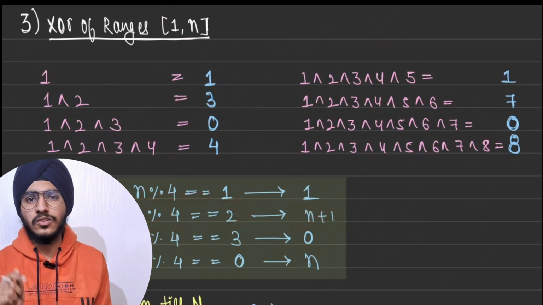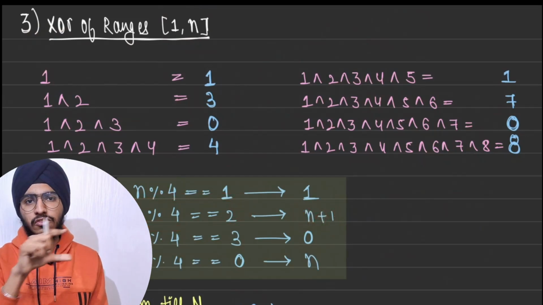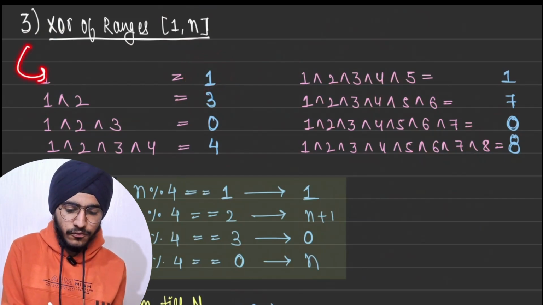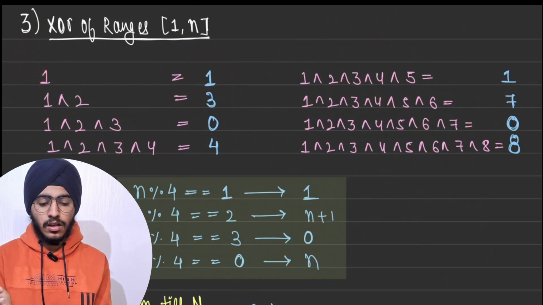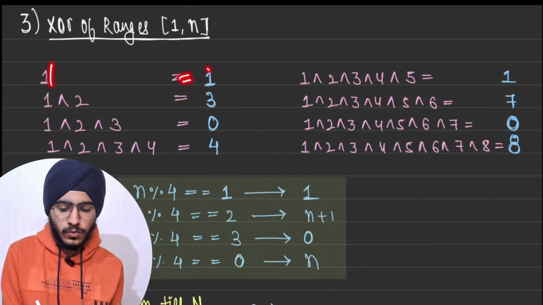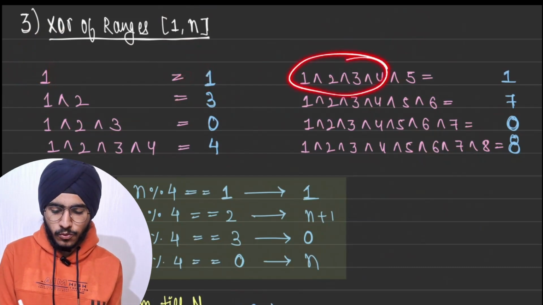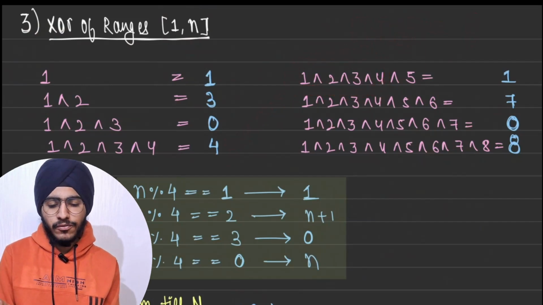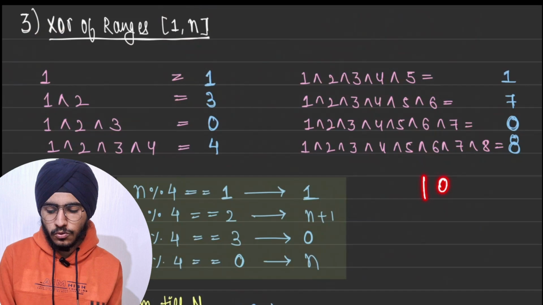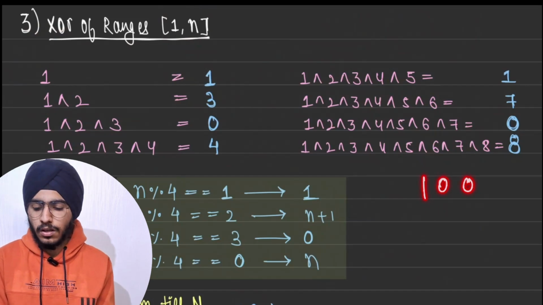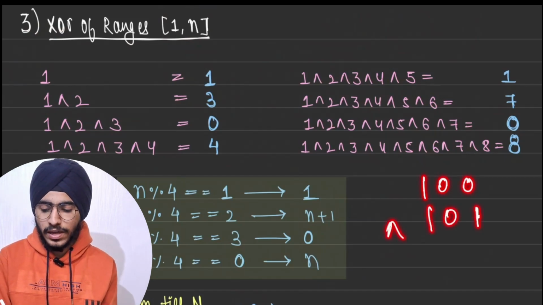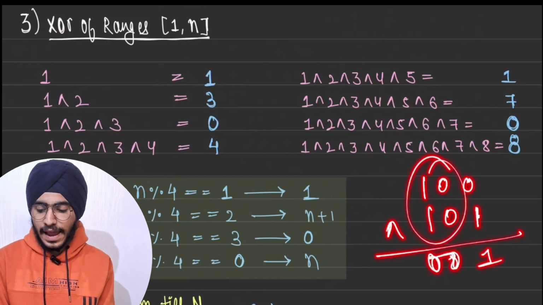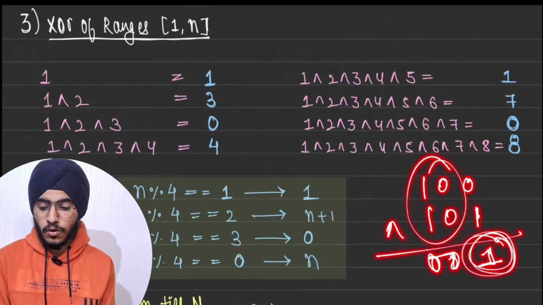But we are again assuming that every first number of each group is 1, right? Now we were assuming that every first number was 1, right? So how is it? Like 1 is 1 always, right? This is 4. 4 Xor 5 is 1. Why? Because 4 is 1 0 0, and 5 is just plus 1, 1 0 1. So when I do the Xor, these bits will be cancelled, and the remaining 1 is 1 only. So we will always get 1.